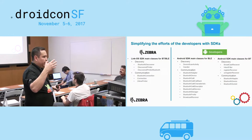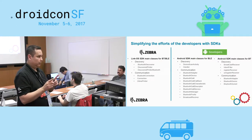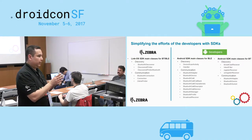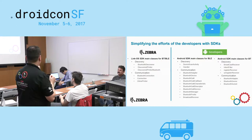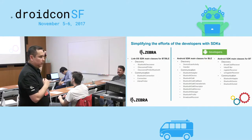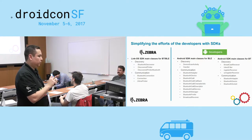Once the communication has been set up, you start to do the connection. In our case, you define the Bluetooth connection as the main object. So for example, if you have a TCP connection, you have an object for the TCP connection. You do the discovery in TCP, capture the TCP connection, go to the connection that is an interface, and after that, you start to work with the server printer, which is something like the Bluetooth device in Android. In our case, the server printer could be a beacon, but it will be the object that takes care of the device that we use. I want to explain to you in the next slide what that means.